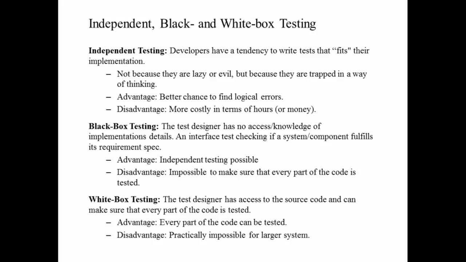However, in black box testing, the tester gets the code as a kind of black box. He cannot see the implementation details of what is happening inside. He will have no access to the internal code. So he will only know the input and the output of that component. And the advantage of this kind of testing is that it allows you to do independent testing. So for example, if you want to keep your implementation private, you don't want to leak your implementation details, you can use this kind of approach.